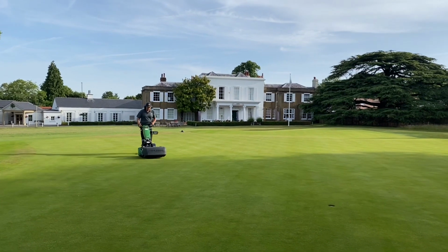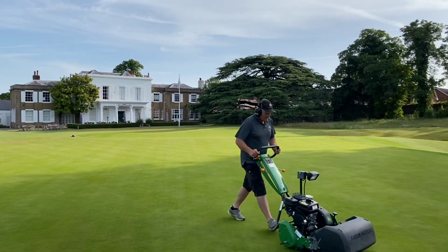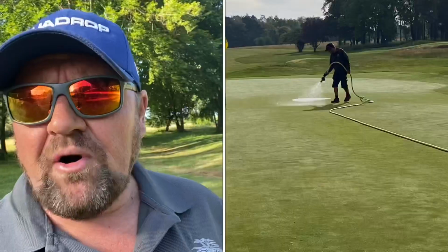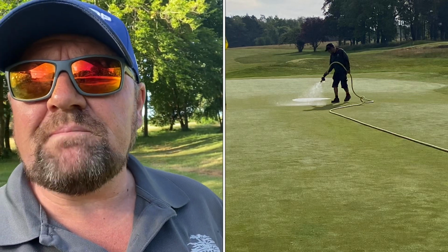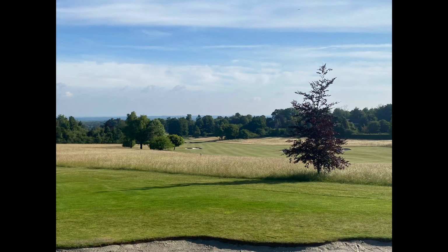The irrigation's taken a lot of time this year, a lot of hand watering. It's been a dry year. It was a dry winter, to be honest with you, but the course has held up really well. I think the grasses have been really good. Hence why the pollen rates have been so high this year, because of it being a dry start, the grasses have really dominated the countryside, and they've all seeded in the last couple of weeks. Pollen rates and the dust has been really high. That's why we haven't got so many wildflowers in the rough this year as well. The wildflowers prefer a wetter start to the year to get them going, but they're still there. They just haven't shown this year, but with a wet start next year they'll all be back up again. But hey, that's nature, that's ecology.